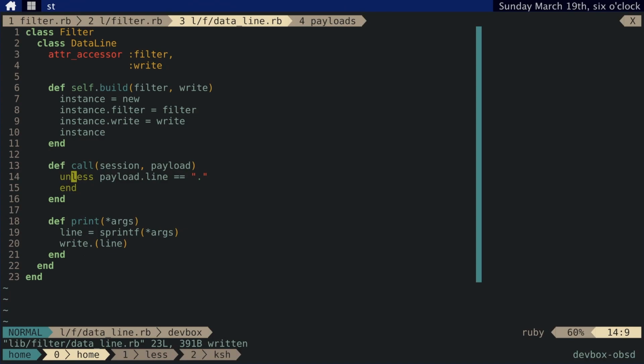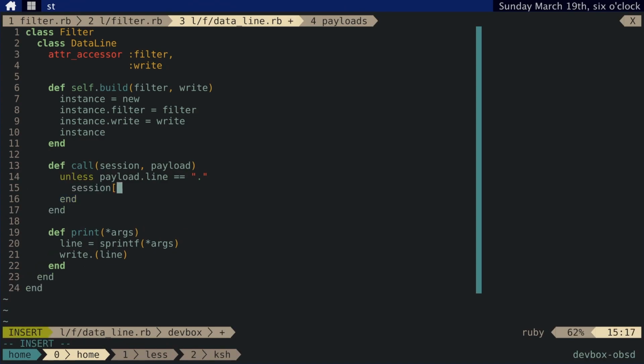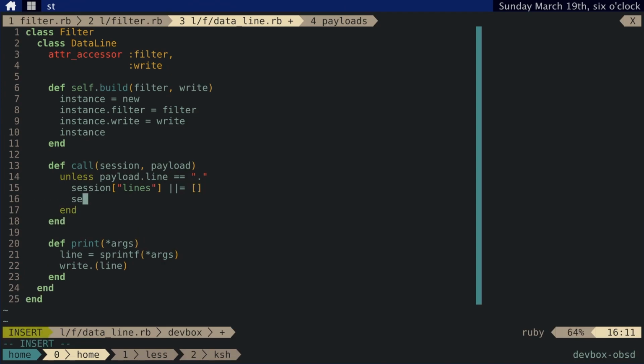So we save this to our session. Let's say lines, and then we do a sort of memoization here to an empty array, and then we just append each line to that array.